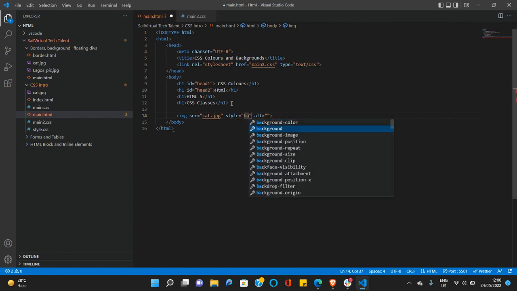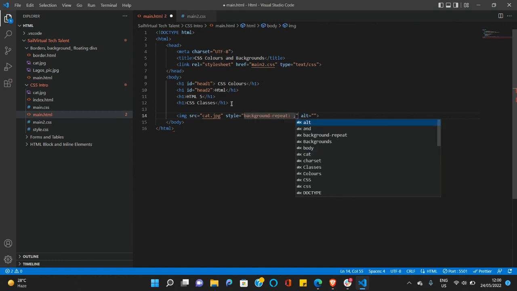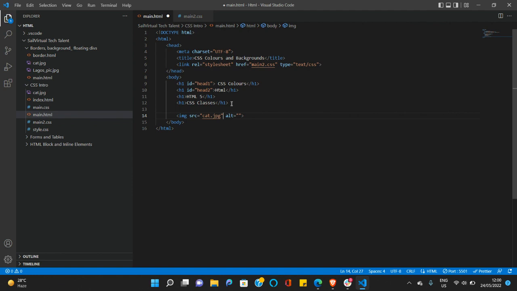So background image repeat would be 100 pixels width.